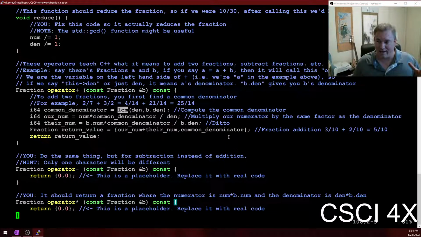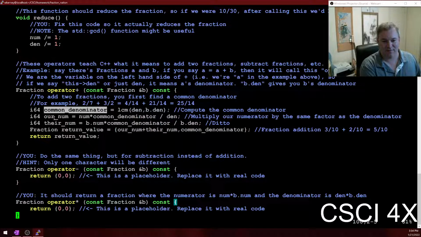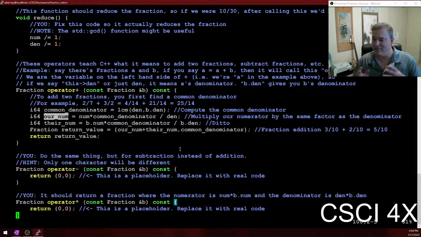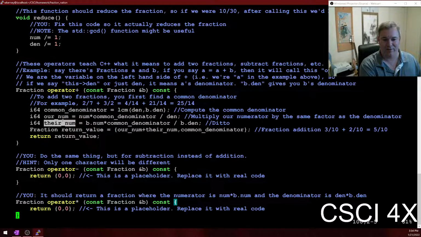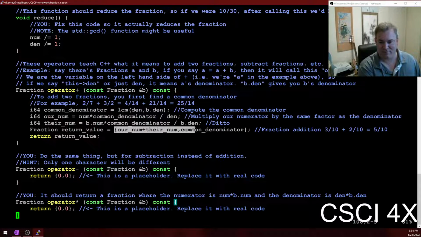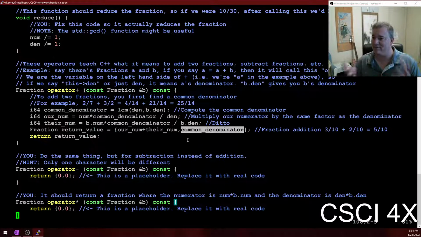So if you add 1/2 and 1/3, the common denominator is 6. This would return 6, and then we convert 1/2 to 6ths, so it becomes 3/6, and 1/3 turns into 2/6, and then we add the numerators together to get 5, and so we return 5/6.